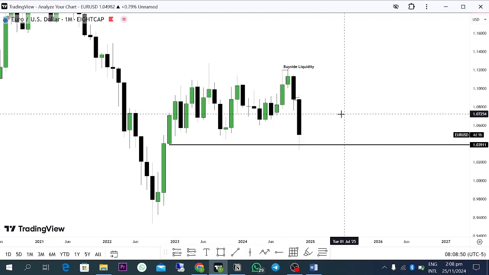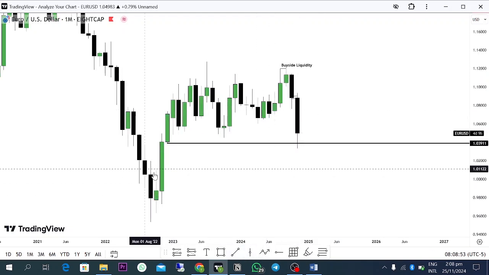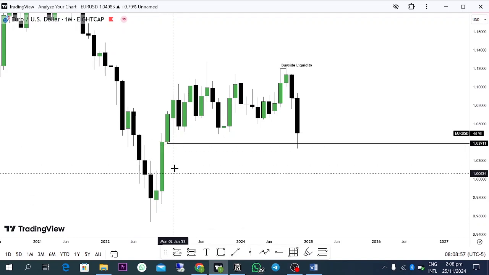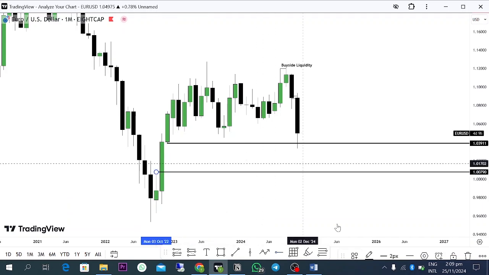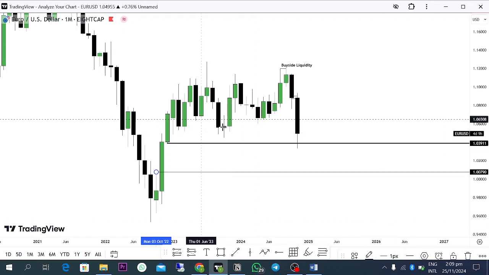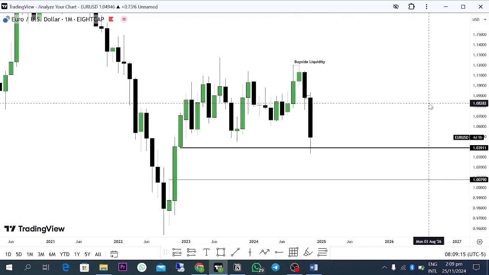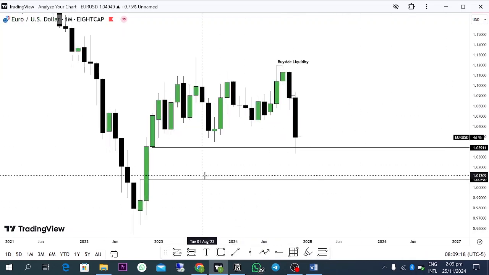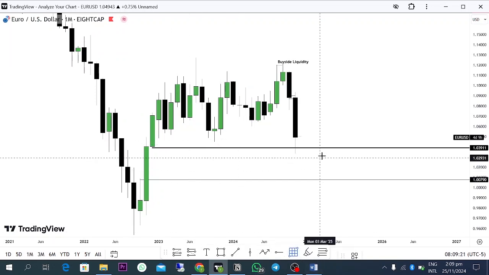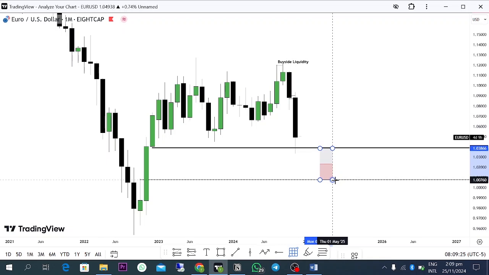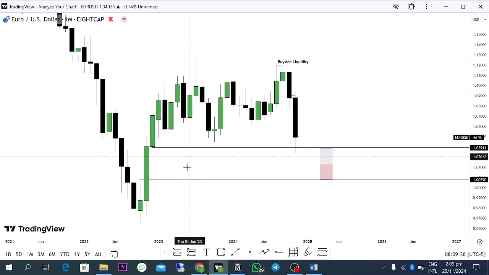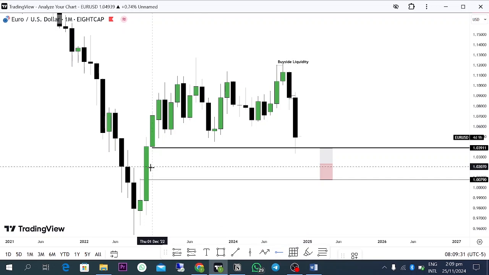On the monthly, you will see how nicely price has traded towards here, but if we look closely, we have a big gap. This is an FVG, fair value gap, that price has left on the monthly, and initially this is a draw on liquidity here. We expected price to head towards here, and it did, but for this week, I will be expecting more of lower prices, at least to the consequent encroachment of this gap. When I say consequent encroachment, I mean the middle, or the 50% of this gap, which should be here.